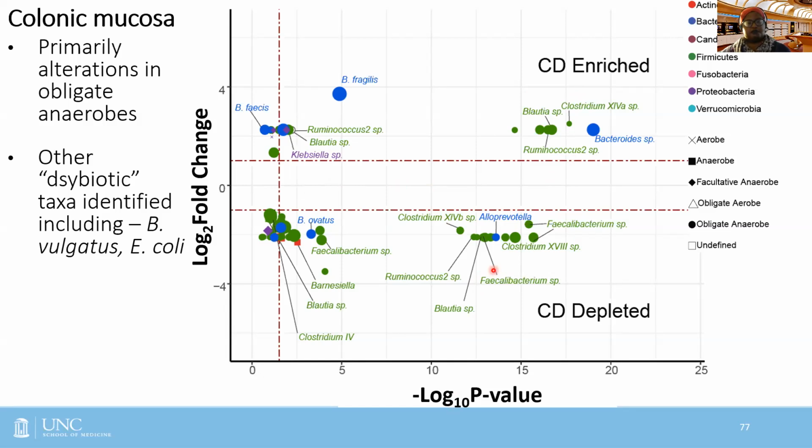We also performed additional analysis to identify other potential dysbiotic taxa that seem to be primarily in our Crohn's disease cohort. These included bacteria such as Bacteroides vulgatus, as well as E. coli, which has been shown to be associated with Crohn's disease. But interestingly enough, when we looked at the mean relative abundance of all these changes, they only encompassed about 8%. So while we're seeing a lot of shifts, they're not impacting the composition of the colonic mucosa very much as a whole.